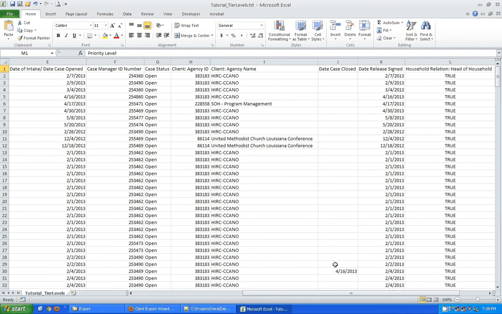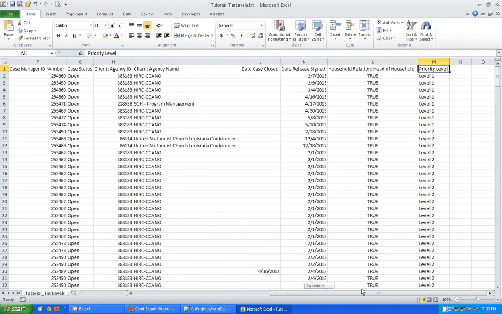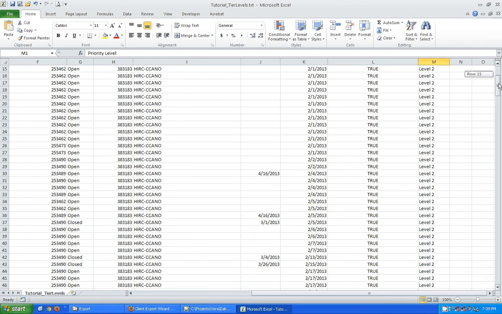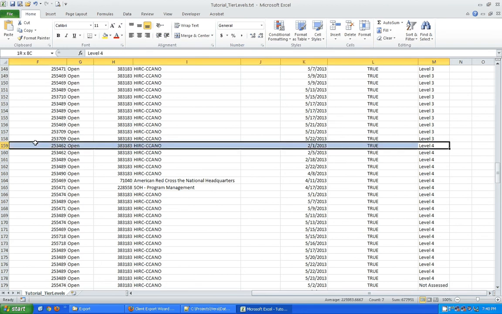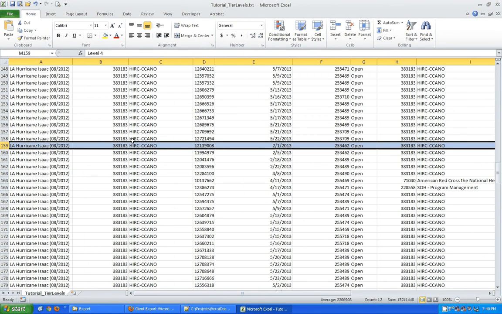So look, here's the date of intake. You'll see that it's incrementing, but more importantly, here we are, we're incrementing by priority level. This may not be a logical way to sort your records. It might be more logical to sort by intake date.